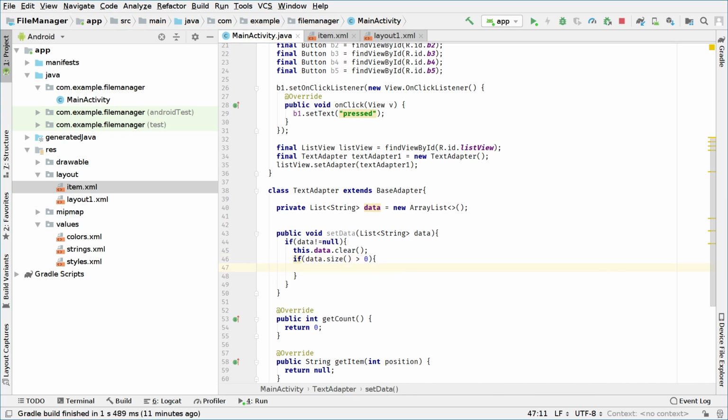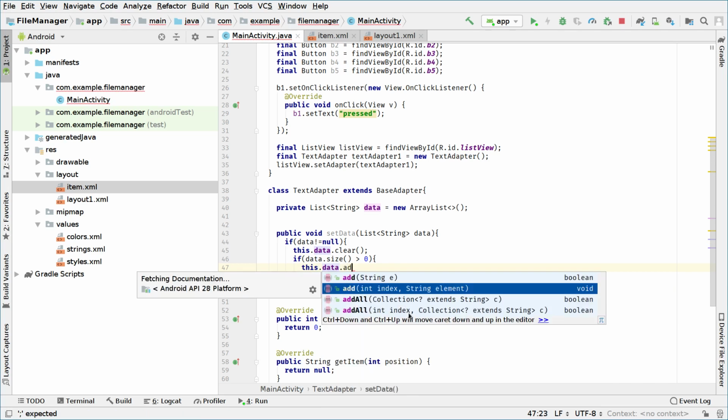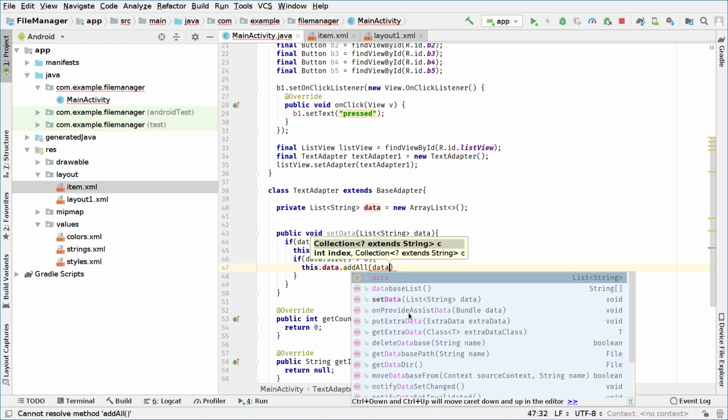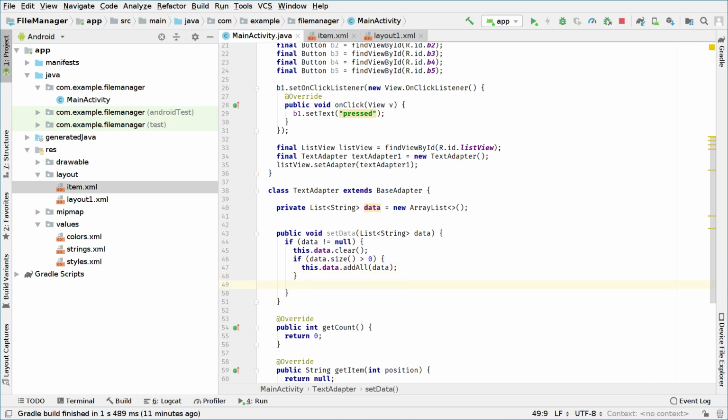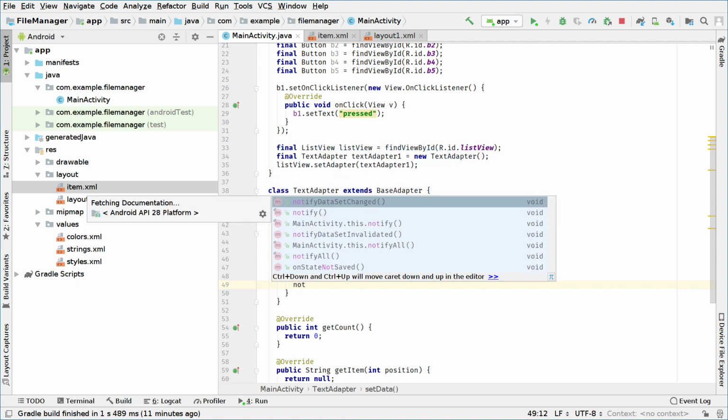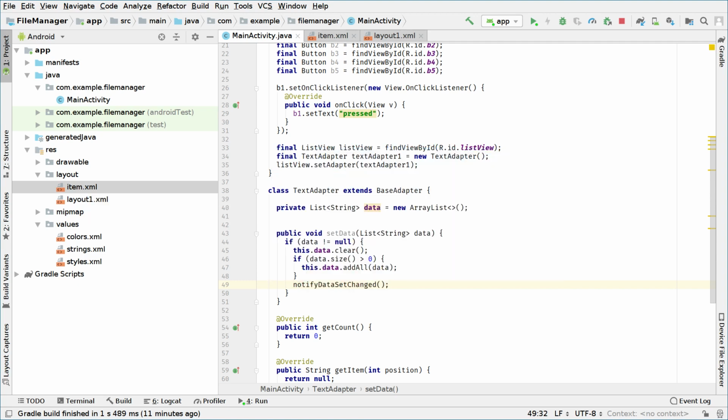Then we will say this.data.addAll(data). As simple as that. Always remember to end the line with a semicolon in Java. And after this, we will tell the adapter that we have just updated the data, so we want the adapter to reflect this change on the screen. For that, we call the notifyDataSetChanged method.